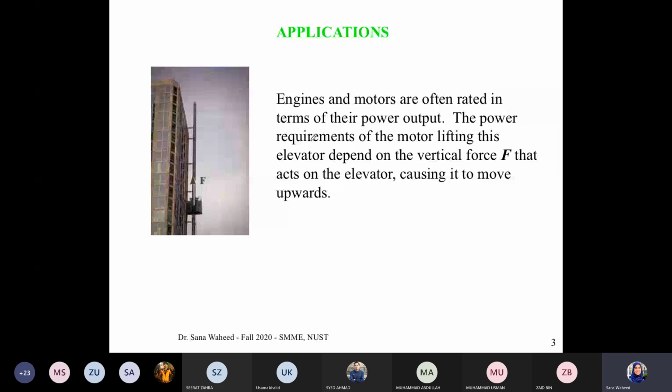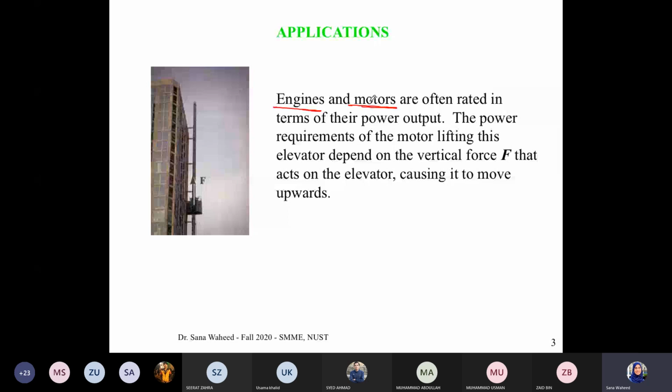So for example, engines and motors come with their specified power output. They come with a specified rate. This particular motor is only able to provide 100 joules per second, right? It will provide that much energy at this rate. So it's important to take that into consideration for whatever particular application we may be looking at, because the rate itself in a dynamic system is important, right? We're talking about dynamics, how things change with time. So that's what we're going to be discussing today.